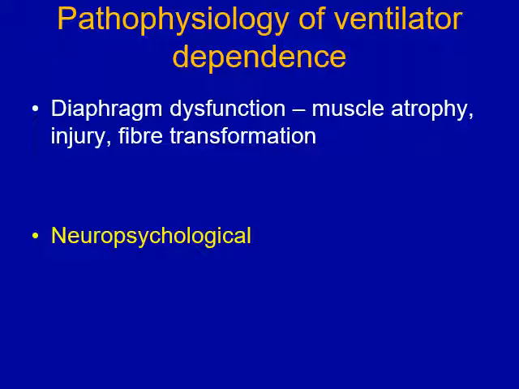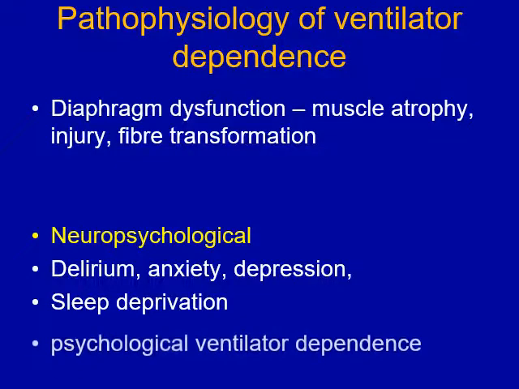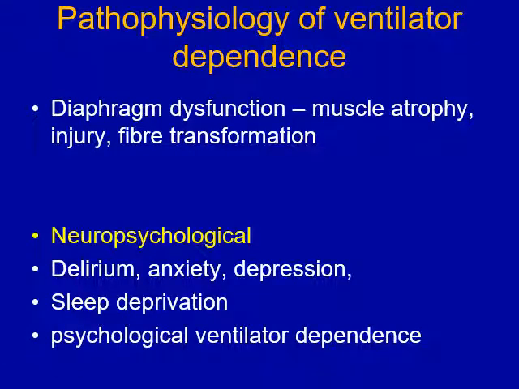And other factors for ventilator dependence are neuropsychological. So the patient may be depressed, very anxious, and also delirious. All these factors also contribute to ventilator dependence. And sleep deprivation is one more very important factor which contributes to ventilator dependence. That is why we have to give adequate sleep and adequate rest to the patient. We have to give sedation at night, and we should not attempt weaning during the night time.